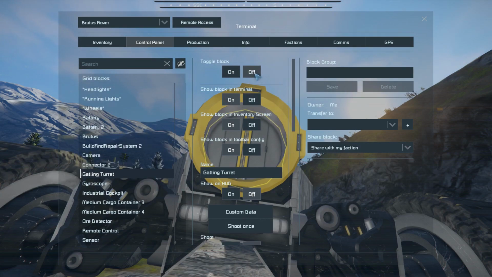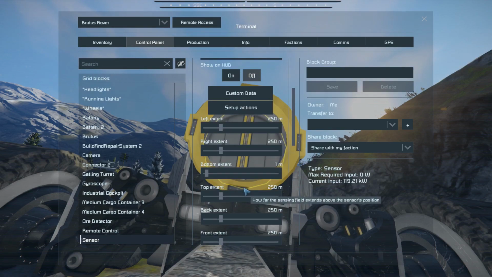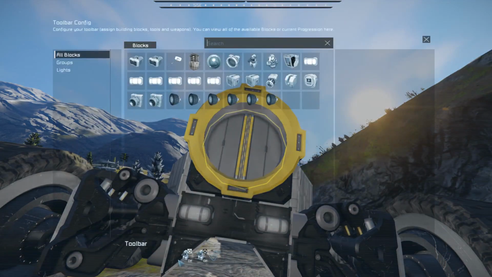Yep, that Gatling turret comes on every time. Oh, wait a minute. Oh, I see why. I'd completely forgotten. I put a sensor on the vehicle, and I set it to turn on the turret when enemies get within 250 meters.